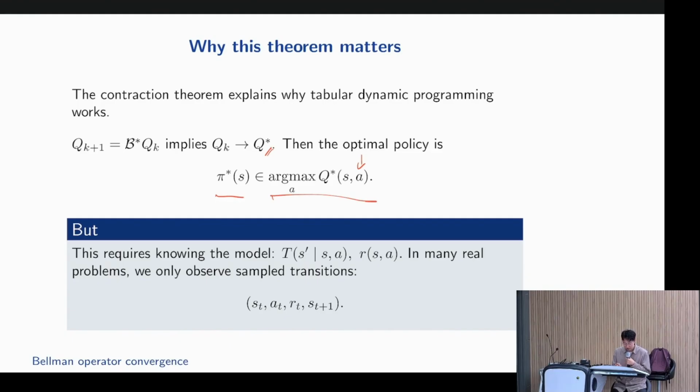So in practice, having access to this probability distribution and the reward function is almost impossible. In practice, we only observe the samples. And what's even more difficult is we don't get to observe the full sample. We get to decide what action we're going to take. We're only going to observe partial information, meaning for this specific action, we observe the sample of next state transition and reward. If we had taken a different action, we don't know what the reward and transition would be. So we only have partial information available.